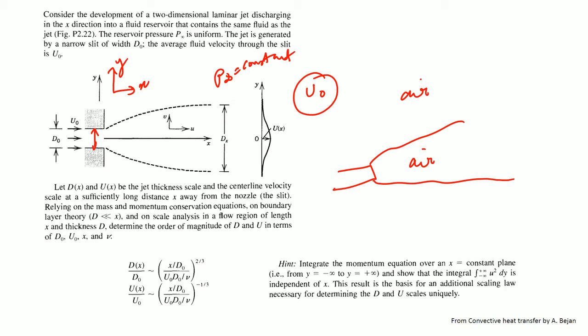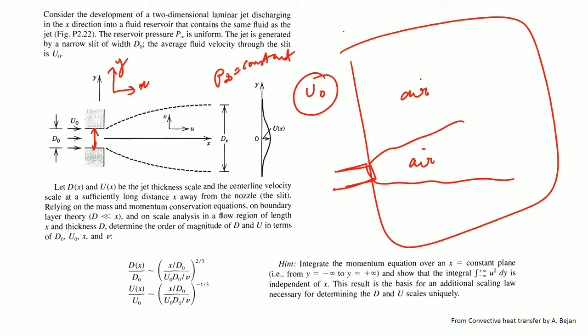So, that means one fluid is coming into another fluid where both fluid types are essentially the same, and this opening is very small compared to the extent of your reservoir in which it is getting flushed. So, this is a very typical problem of a laminar jet. It is a 2D laminar jet because it is like a slot. These are like slots. So, it is coming out through this slot basically. That extends to infinity, obviously, in the direction perpendicular to the board.